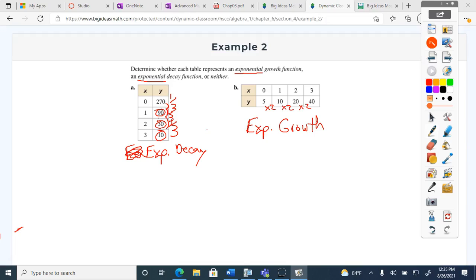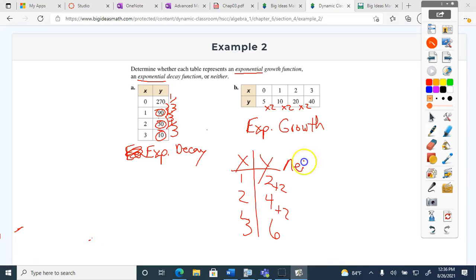Okay. This would be an example of one, like you could have x, y, and this is kind of what I was talking about. So this one, it's increasing, but it's not growing. It's not exponential growth. It's just increasing by, we're adding 2 every time, not multiplying by 2 every time. Okay? So if you get one like this, it's not doing either one. It's neither, because it's not even exponential at all. You got me? Okay? Questions on that?